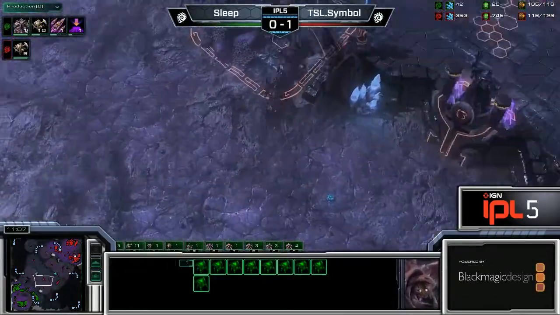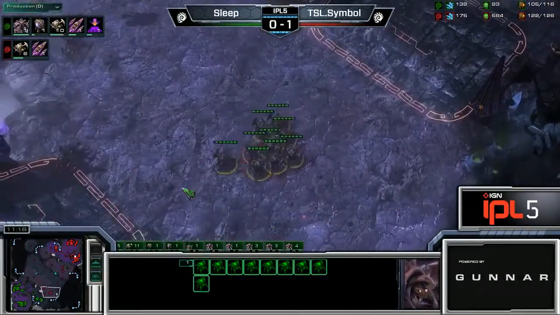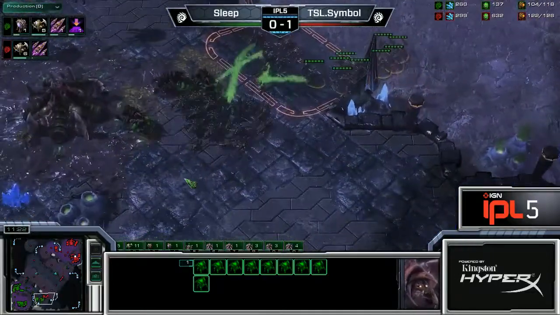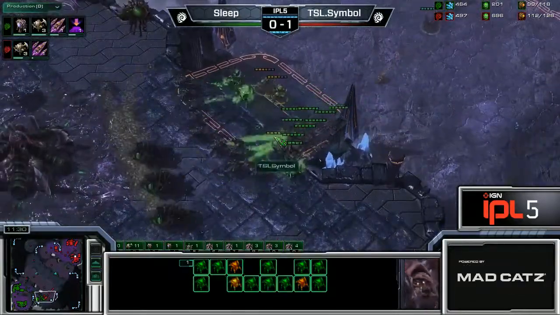And Symbol is going to decide to just go for it, at least for now. Yeah, killing the infestor might have prompted this push. He knows it's one less fungal growth, and in this situation, that does mean a lot. He's going to be coming up this ramp. He's got to be so careful about those fungals. Looks like the roach numbers are pretty even right now, but the fungals are going down, doing really good damage. Both these guys do have their +1 completed.